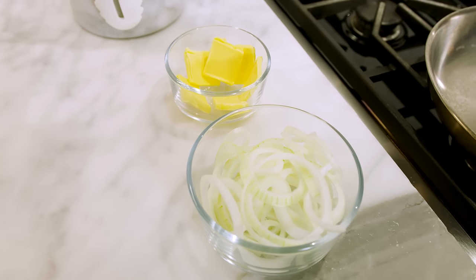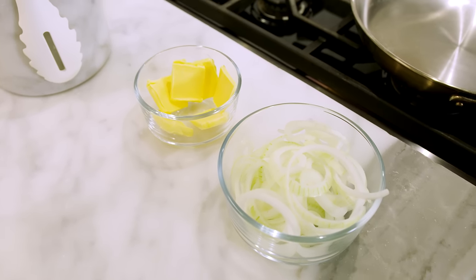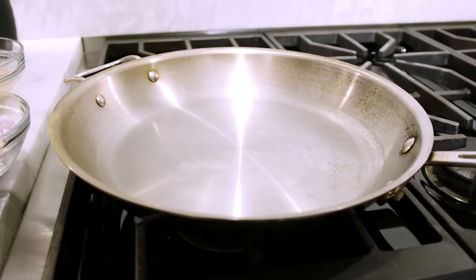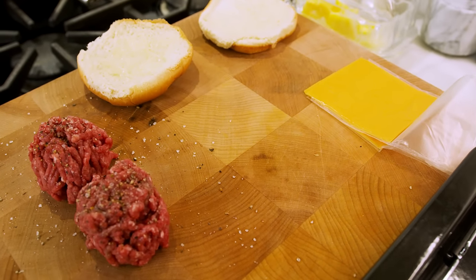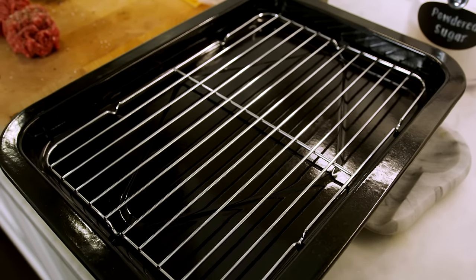All right, over here, I've got my onions in a bowl and about 2 tablespoons of soft butter right behind it. Next to that, I've got a medium saute pan. Next to that, I've got a flat pan that I can cook my burgers on. You can also use a large saute pan if you do not have this. Next to that, I've got my burger meat, my mayo covered buns, my opened American cheese, and then just a little baking sheet with a rack so when my buns are done, they don't get soggy.